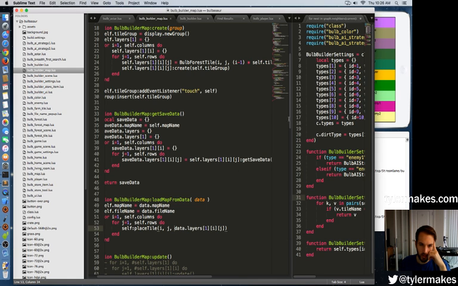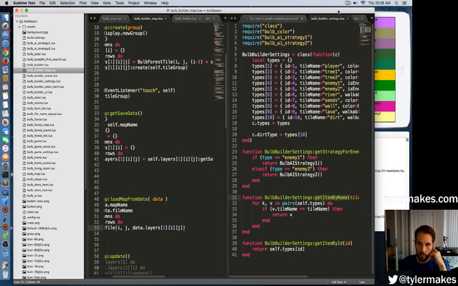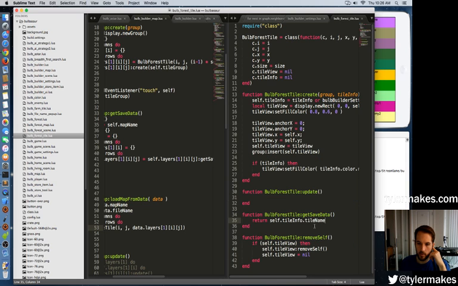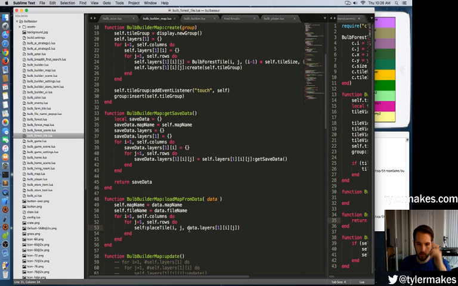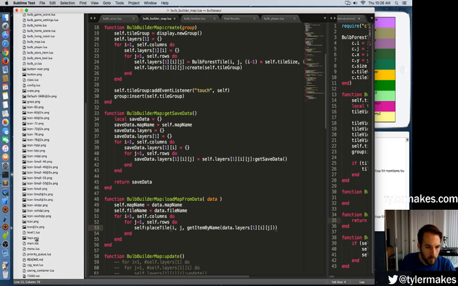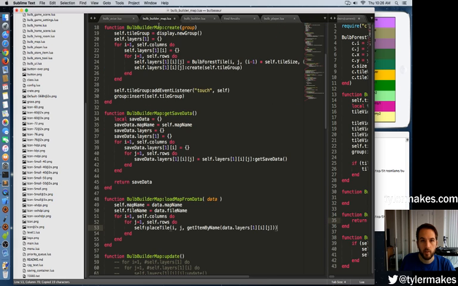I've saved it in this new way where our save data is just, as I pointed out on the tile, our save data is just the tile name. So what we need is to restore it from the tile name. So what we're going to do is get item by name, given this name, but we need to figure out what that is. So usually in our main file, here we go, build settings. Pretty straightforward, but it's sometimes good to check to make sure that I'm doing the right thing.